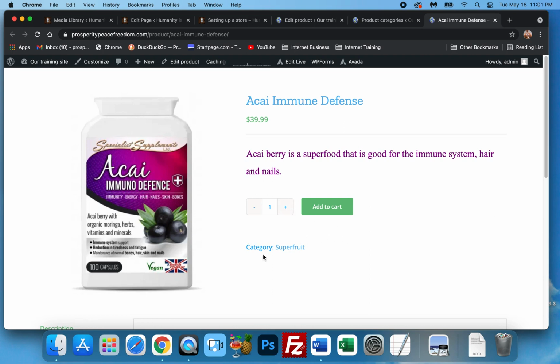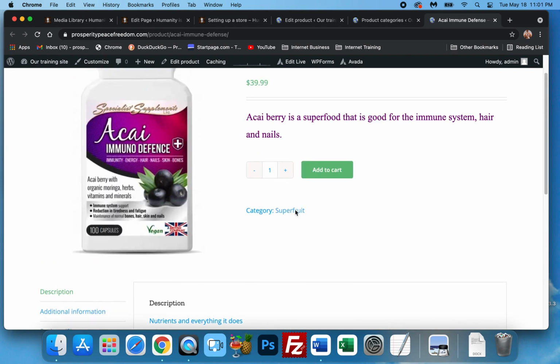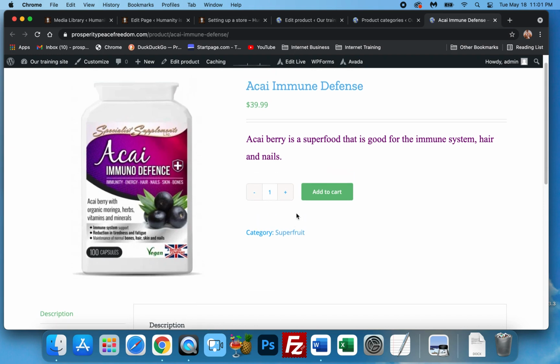It's categorized, as you can see, as superfruit, and you can just add this to cart for $39.99. And as long as your PayPal or Stripe or bank account or whatever payment gateway you're using is set up, it will transfer the money into whatever account you want to transfer it to. And that is how you set up a product.